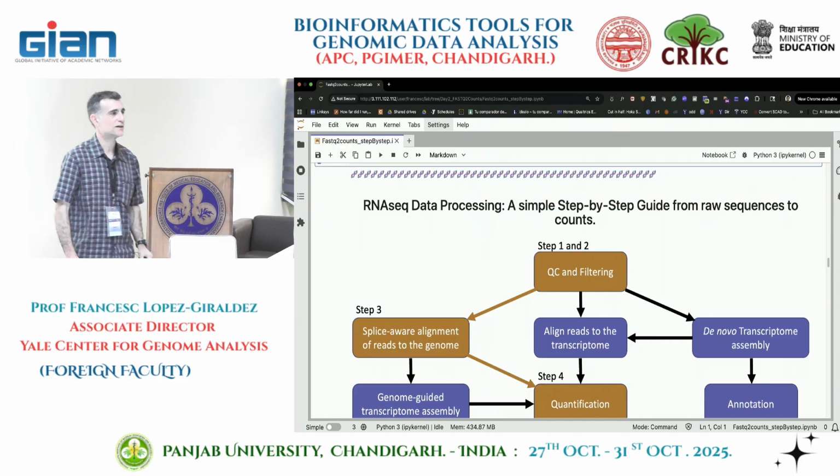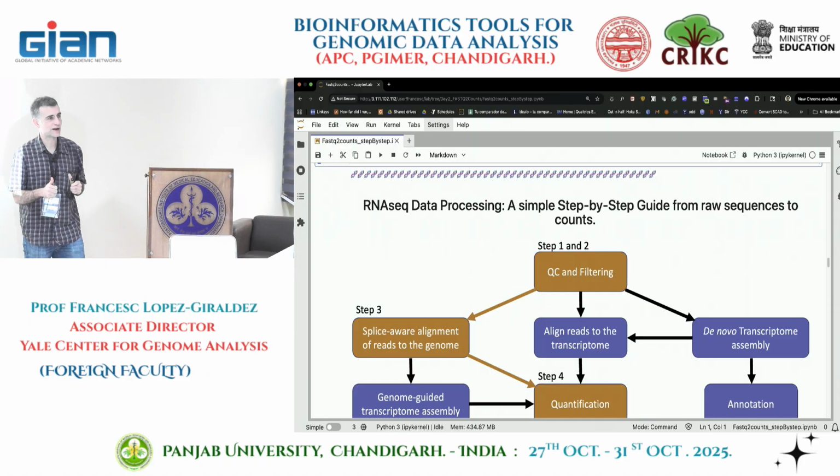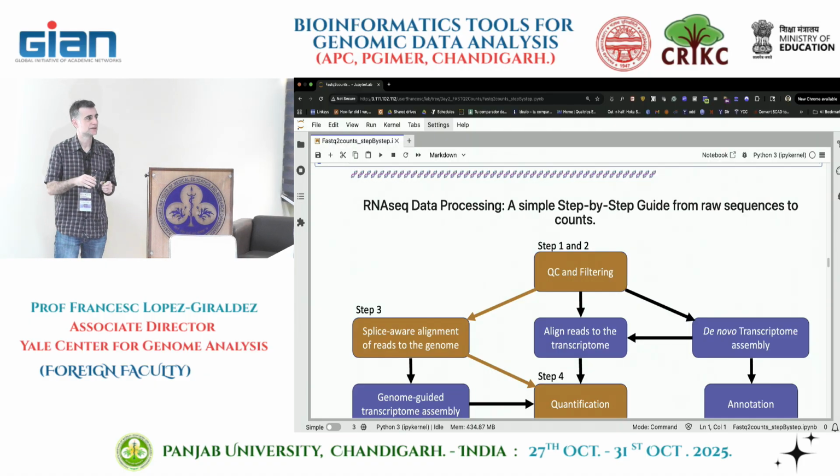Questions so far before we start? We got an idea how Bash works, how the programs are used. So if sometimes you say, oh, I'm running HiSat2 and it doesn't work, be sure it's available. You could check whether a program is available or not in your system. Ask which, for example, if you want to know where it is.